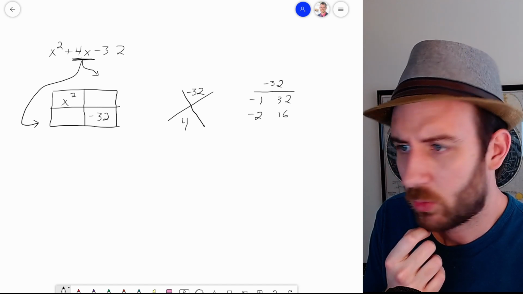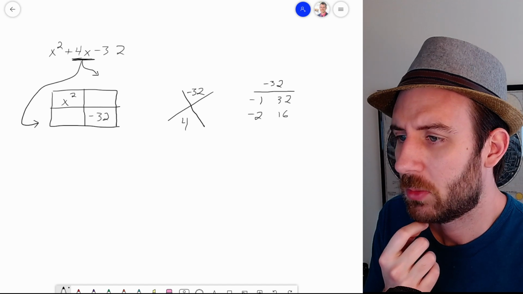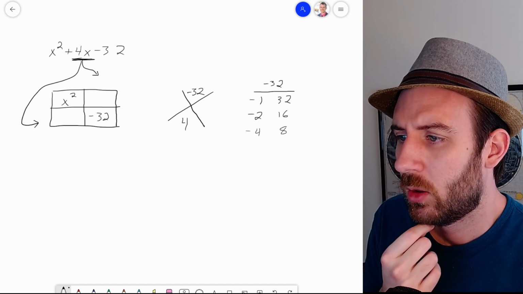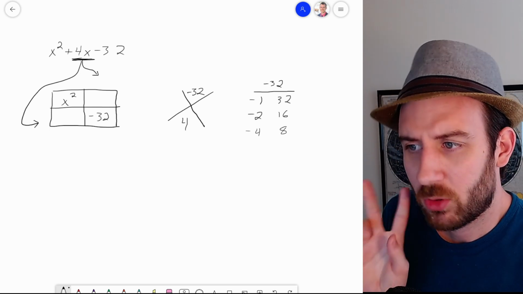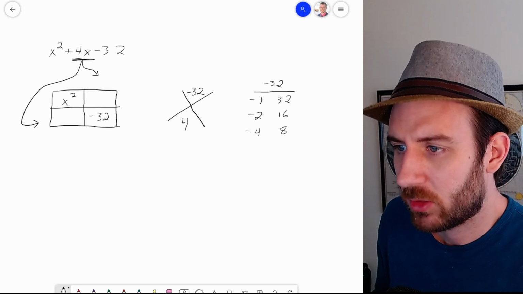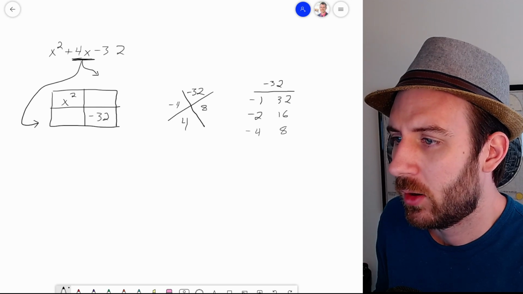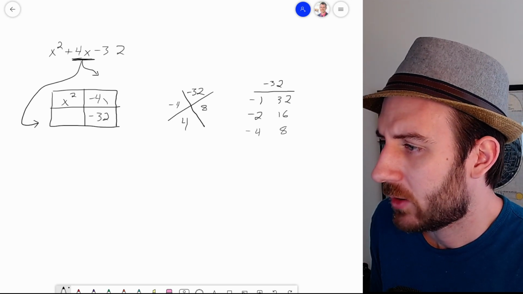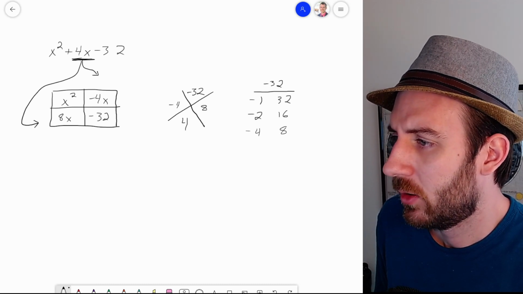3 does not work very easily. 4 is going to work. 4 is going to be 4 and 8. I guess I could put the negative here. Oh, and look at that. In fact, isn't negative 4 and 8, aren't those two numbers that multiply to negative 32 but add to 4? I think those are our missing numbers. We'll put negative 4 here and 8 here. And that's exactly what I want to split up over here too. I want to put negative 4x over here, because that's where my x's go, and 8x's right here.